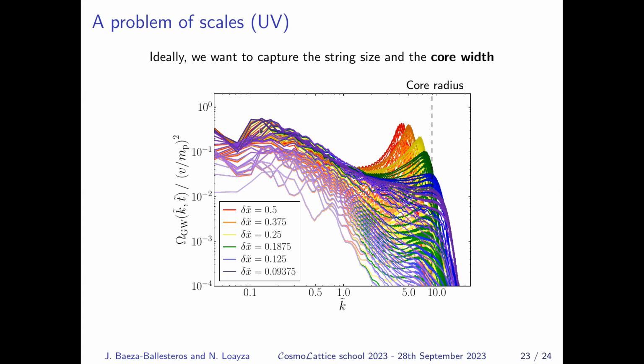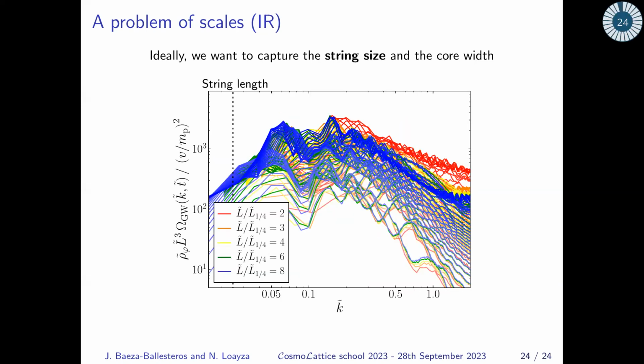But on the other hand, you also need to go to bigger lattices to properly capture the infrared. And this is what I show in this other figure. So don't worry too much about these labels. It just means that as this number is bigger, the box is bigger compared to the size of the loop. So for the smaller boxes we consider the red one, and we observe that as we go to bigger boxes, from the red one to the orange, to the yellow, to the green, to the blue, then the spectra start to capture the infrared part of the spectrum and also get a more defined shape.